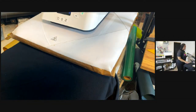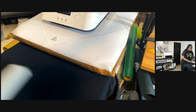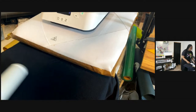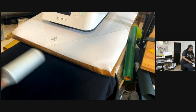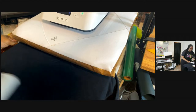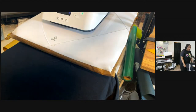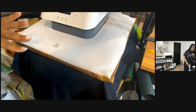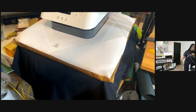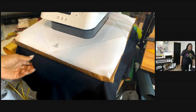All right, so I'm going to go ahead. You always got to make sure you lint roll your items. Always lint roll. Lint rolling is your best friend. Why you lint roll is because there may be hair, small fibers, or dust on your shirts. You don't want that going in between your HTV and the adhesive pressing onto your shirt. For longevity, you always want to lint roll, and I always do like to pre-press my shirts.